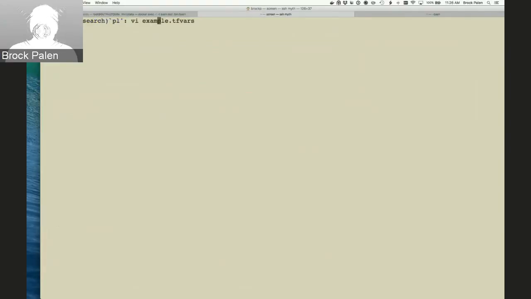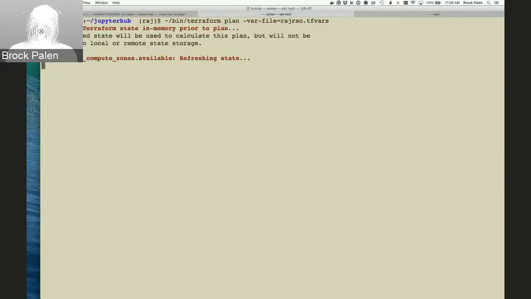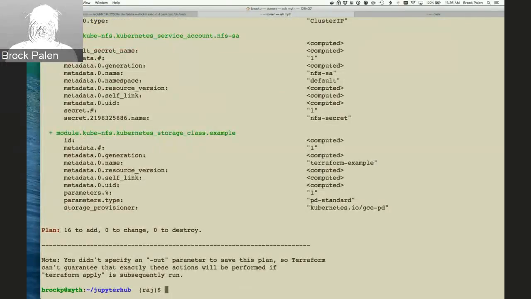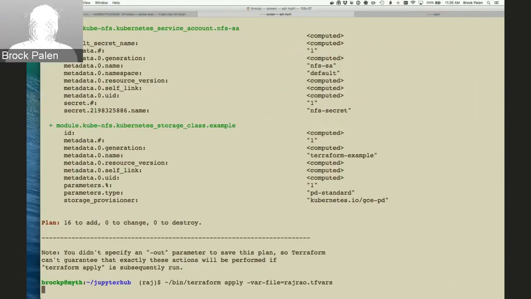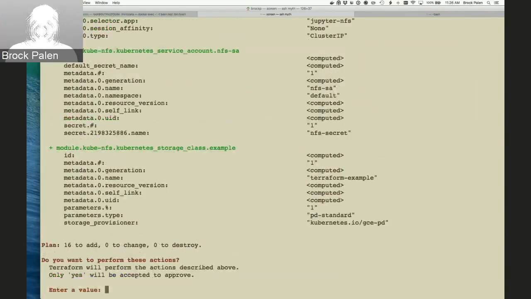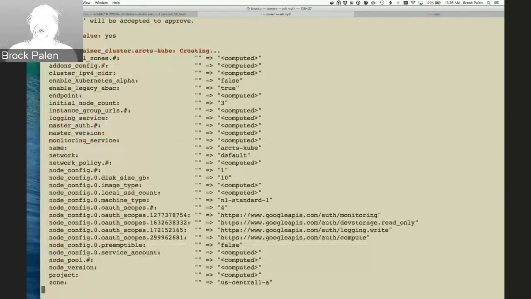So what's nice about this is you can actually just run Terraform plan on a file, and it tells you like, okay, I don't have anything created. It's going to create 16 new resources, which includes things like my Kubernetes cluster, but it also keeps track of things. So if I go ahead and apply this, it's going to talk to Google, find out what it has, compare it against what I want the state to be, and it's going to make those changes.